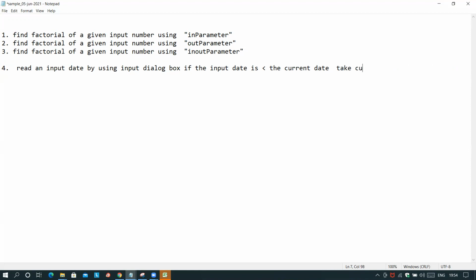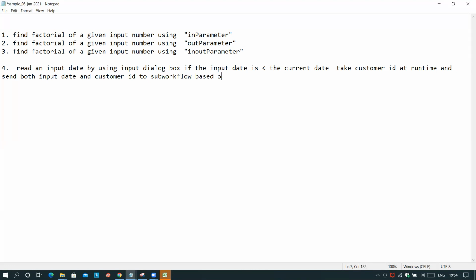take customer ID at runtime. That means by using input dialogs, and send both input date and customer ID to sub workflow.